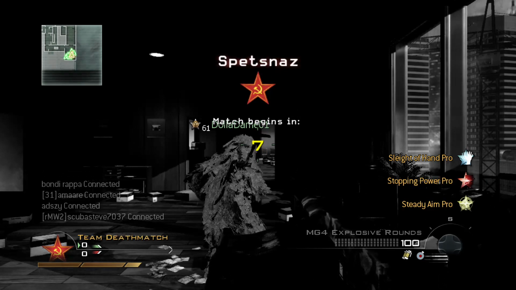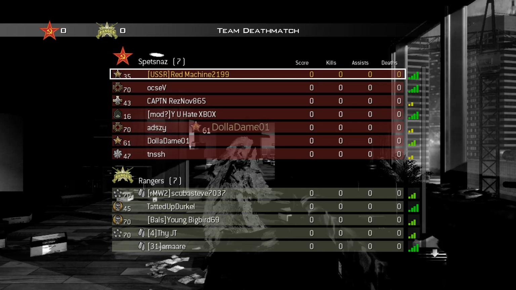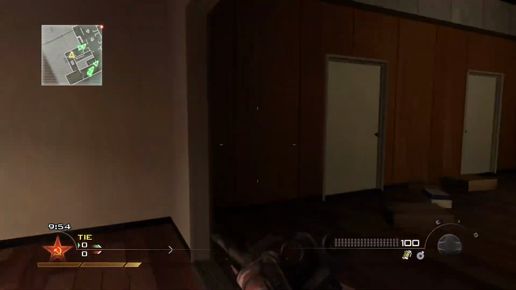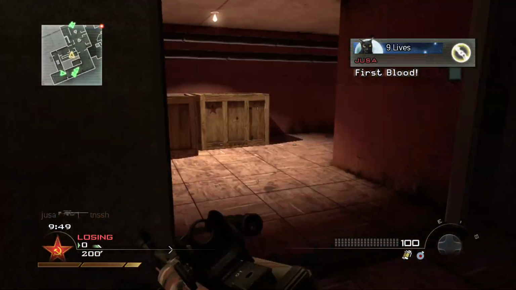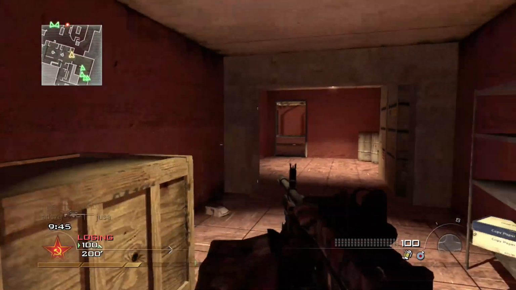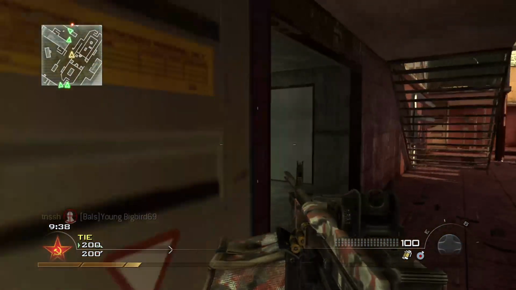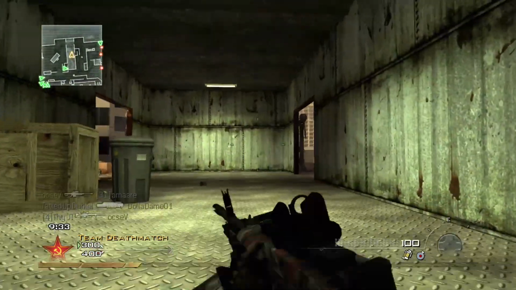Team Deathmatch. Team Deathmatch. Techno prisoners, comrade. Don't know the actual Racia language. It's pretty Russian and English, but Russian.